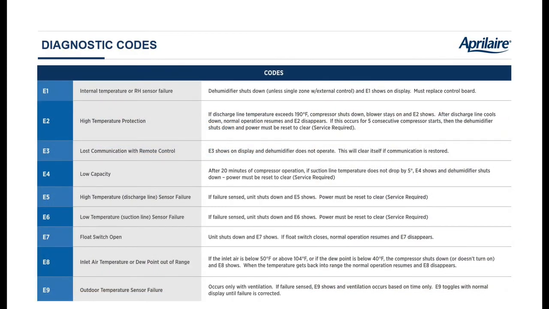I'm not going to go through the diagnostic codes here. We wouldn't be able to give enough detail to be really helpful, but if you ever do see a dehumidifier with an error code, call us when you're on site. We can typically either explain what's happening and get the unit running in one call, or we can troubleshoot it, diagnose a bad component. If there happens to be one, oftentimes there's not. I would say usually there's not. And then tell you what part number to pick up from your distributor if it needs to have something replaced.